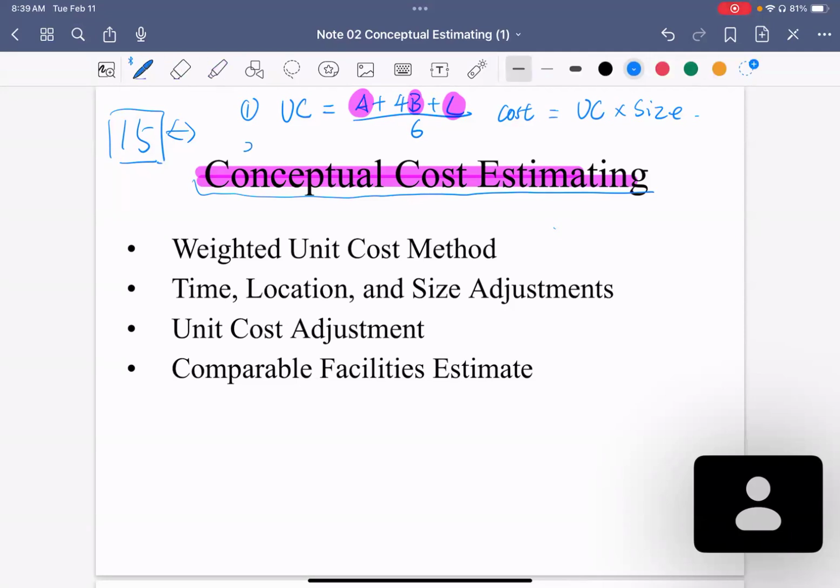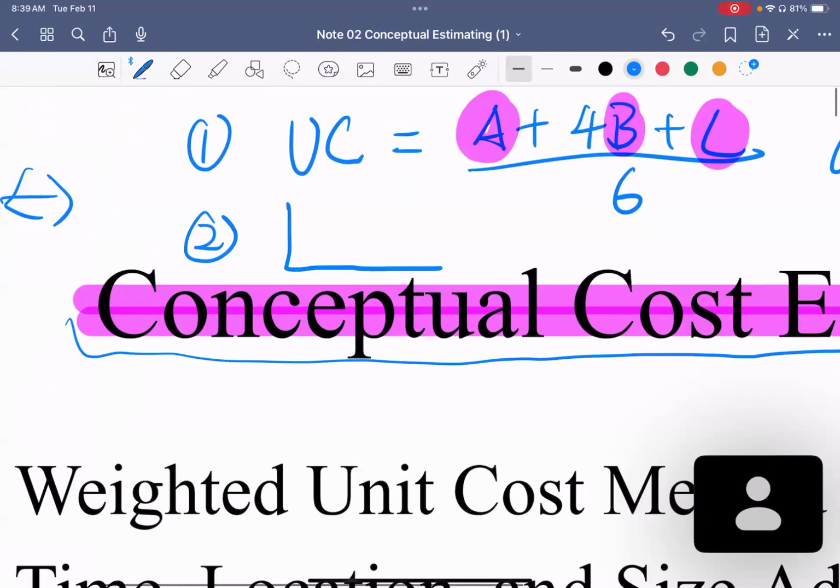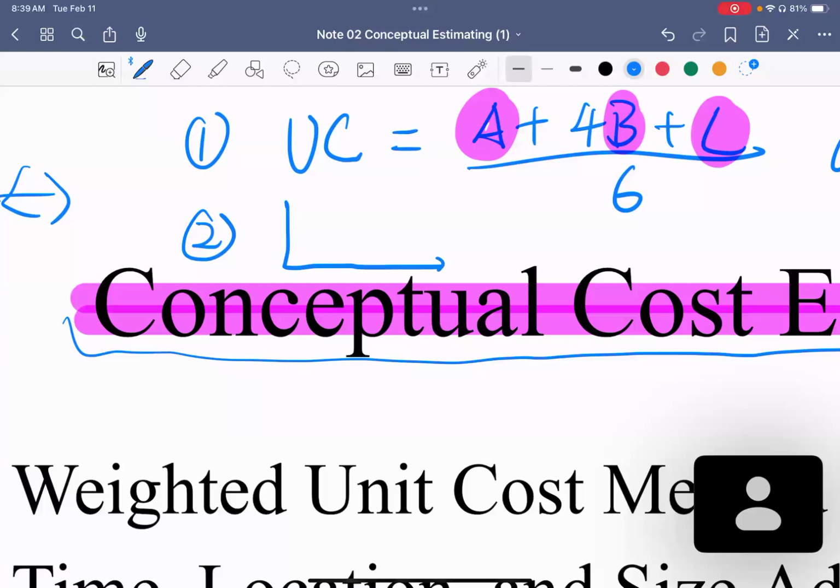The second one we have learned is called the unit cost adjustments. Then we will refer to plots. So we refer to a plot, and here we have the X and we have the Y, and we will have a plot like this, and all those past data are running along this straight line. So we call this Y is equal to AX plus B. And this Y over here is the cost per unit, and this X over here is the unit, right?